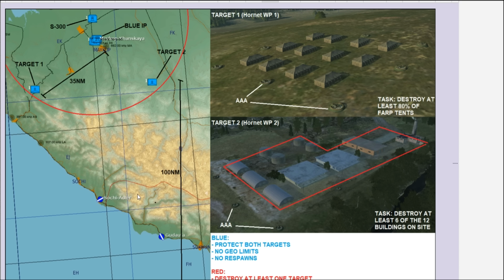You can only take off once you get a message that tells you to take off. This will be triggered once the Blues are up and on their way to the target. It's just so that we've got a chance to get to our targets and get set up for you.